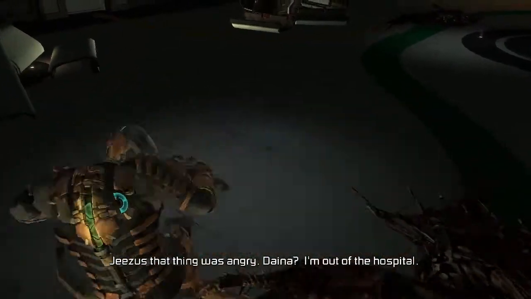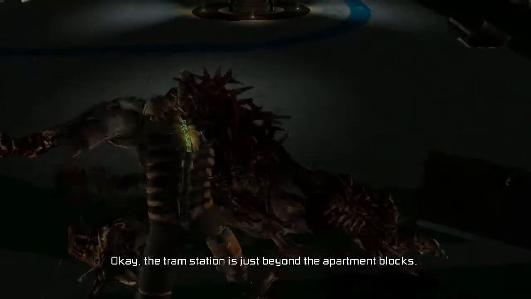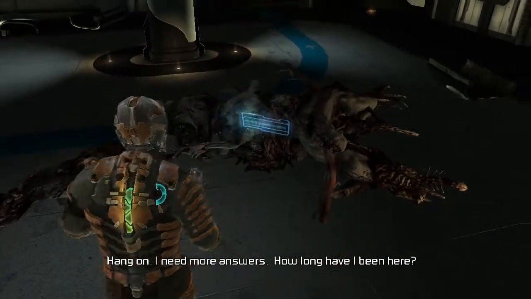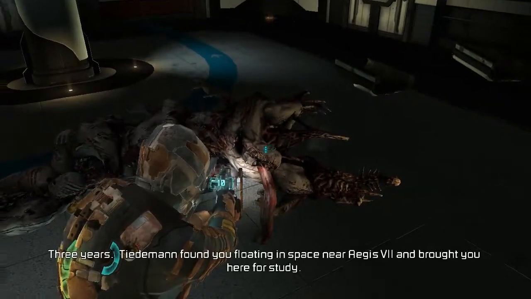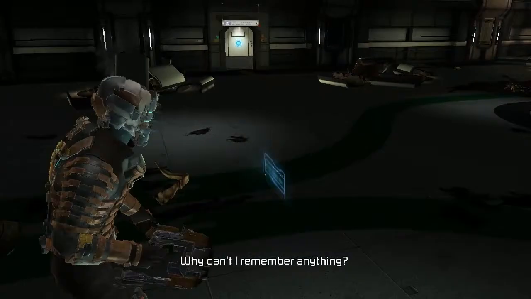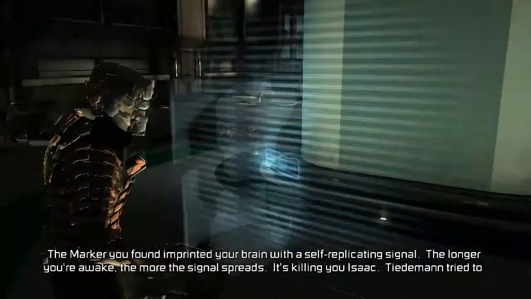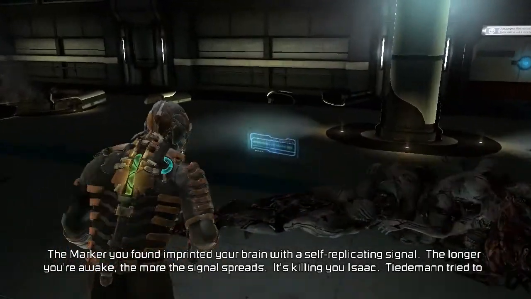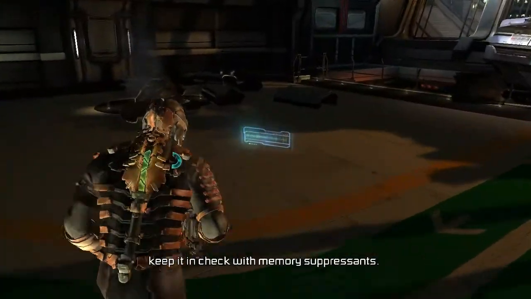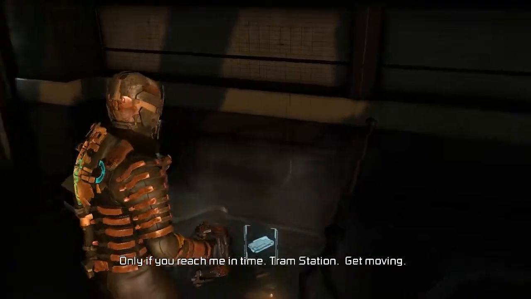Dana, I'm out of the hospital. Okay, the tram station is just beyond the apartment block. Hang on. I need more answers. How long have I been here? 3 years. Tideman found you floating in space near Aegis 7 and brought you here for study. Why can't I remember anything? The marker you found imprinted your brain with a self-replicating signal. The longer you're awake, the more the signal spreads. It's killing you, Isaac. Tybin tried to keep it in check with memory suppressants. You said you could fix it, right? Only if you reach me in time. Tram station, get moving.